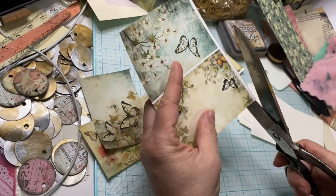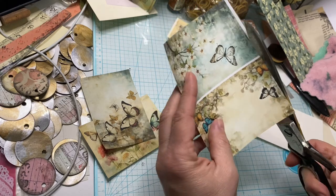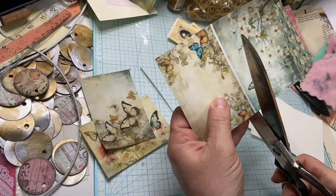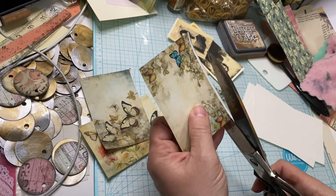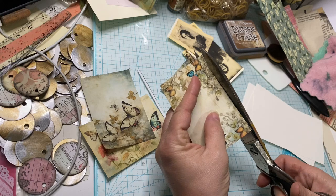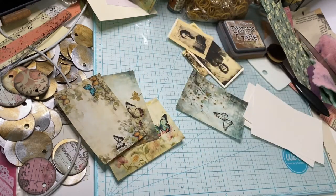So just get out the materials you've got. Maybe you've got some real photos you'd like to use. I probably do, but I didn't want to search through those boxes because I have so many photos of my faux family, and I hate cutting those pictures too. I love just keeping them the way they are. That's why I like the digital kits, because I can cut those and I can always reprint them. You can't reprint original photos, right?